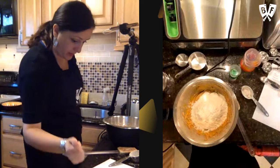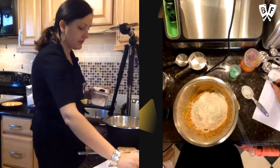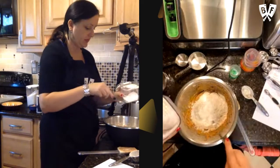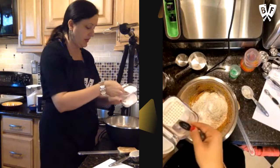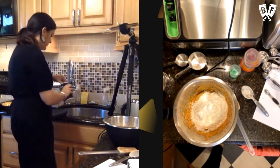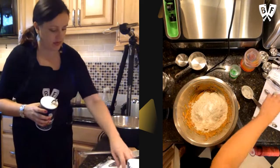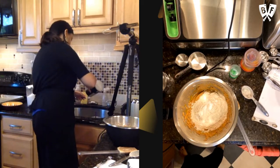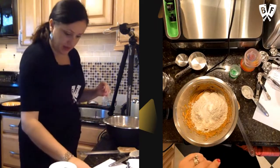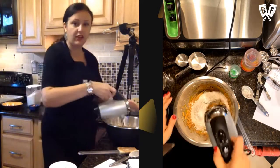Baking soda, 3/4 of a teaspoon. One, 2, 3, and 3/4 of a teaspoon of salt. I do that over the sink because salt, if you get too much in there, is not good, but salt does help make things taste sweeter. So, all right, flour, salt, and baking soda, and then blend it until it's just incorporated. So you don't want to let it go for a long time.